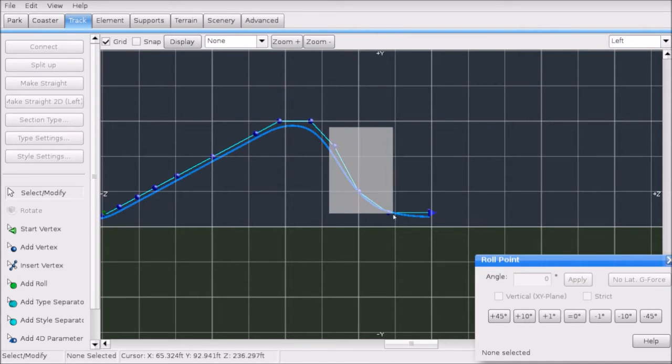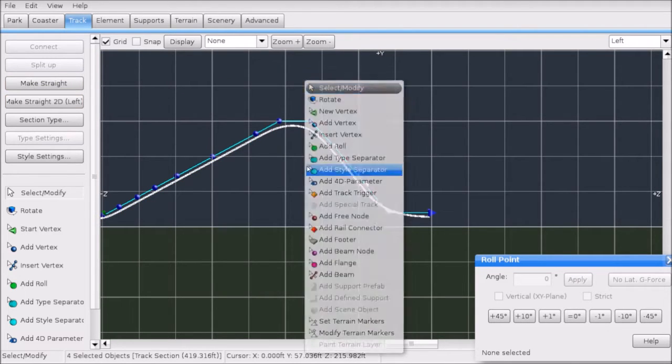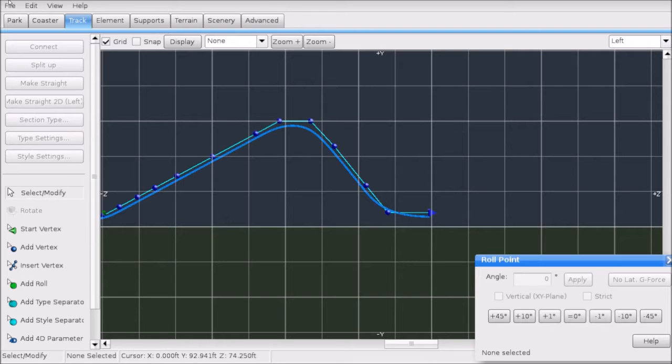And you can just highlight these three vertices and hit that button. Ooh, what did I do? Oh, I did that. Okay, don't worry about that. When you right click, be careful about what you're clicking.